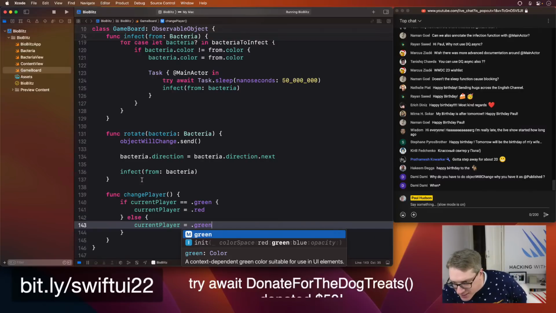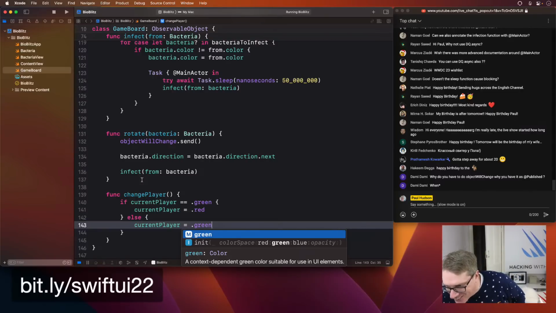Another donation. Goodness me. Thanks for the donation for the dogs. I'm liking the comedy donation names. There you go. Luna, come on. Good dogs. I should have got different kinds of treats, shouldn't I? There's so many treats you get right now. I should have different varieties over the stream.